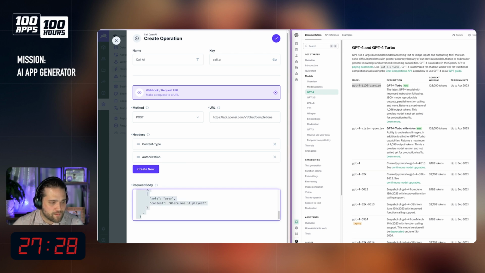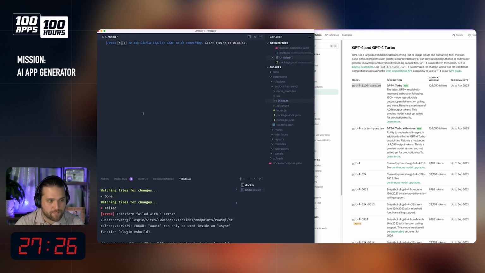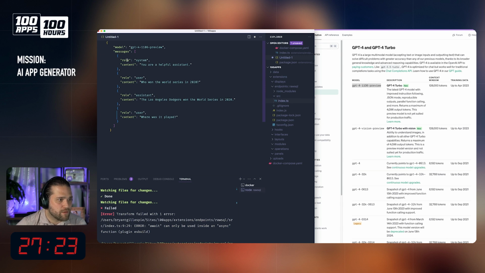Let me just edit this in my text editor real quick. We're going to do something like this, where this is going to be our trigger.payload.prompt. We'll delete the rest of these.